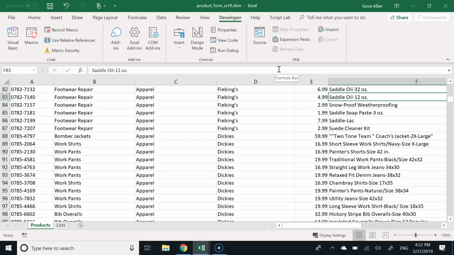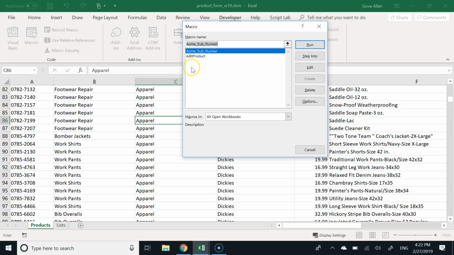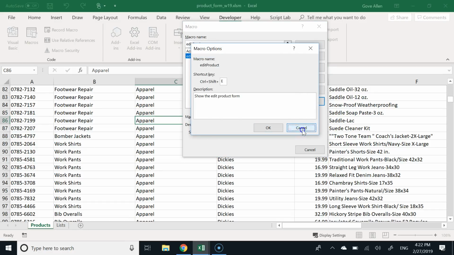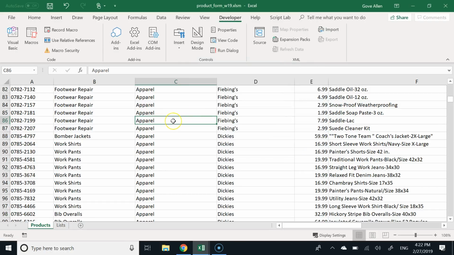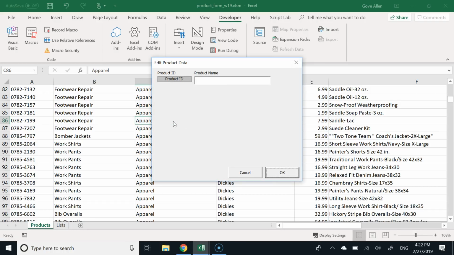Just think about this. If you're using this, how would you like to edit this record? How would you like to tell it the record that you really want to do? That's the one I'm on. It's like the active, this record, this one. My active cell is here. In fact, I think we made a procedure for this. Let's do this. I'm going to come back to my developer tab, my list of macros, and edit product. Did I assign a shortcut key to this already? Oh yeah, I did. So here's the idea. I'm on this cell, I press Control-Shift-E, and it brings it up. I want to have the data that I'm currently looking at right there.